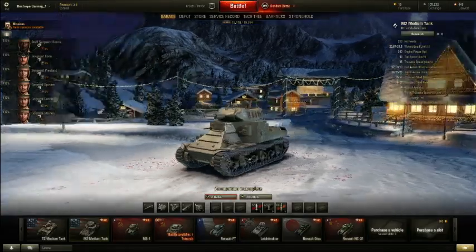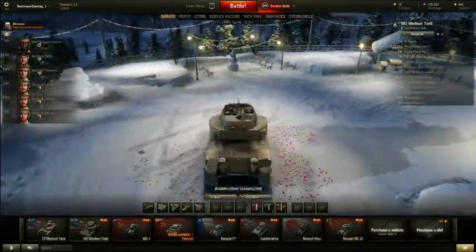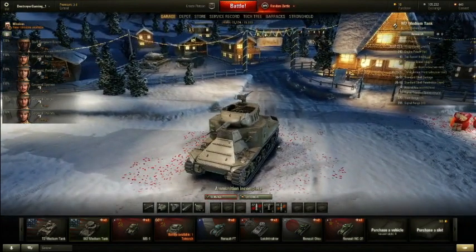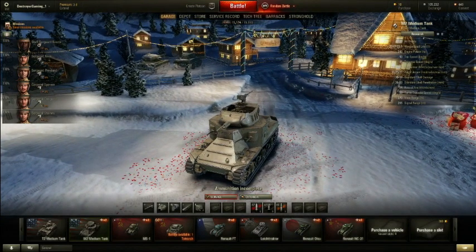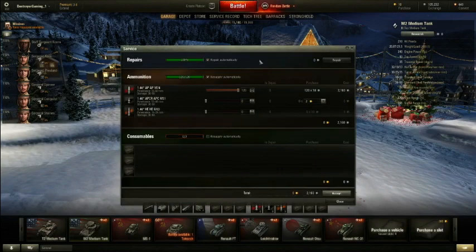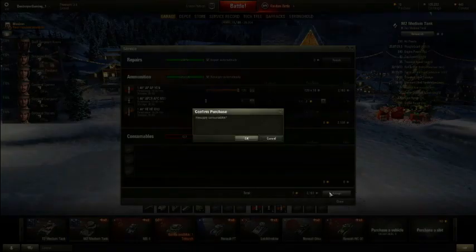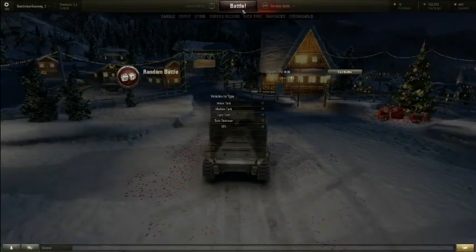39 turret traverse, which is actually pretty good for tier 3. Not bad at all. If you guys know about the French, you know they don't really have pretty much anything good. Slow turret and slow traverse, very slow tanks. Very good armor though. So we're gonna go ahead and get some ammo here, get the first game off, get the double XP. And I'll see you guys when we get back.